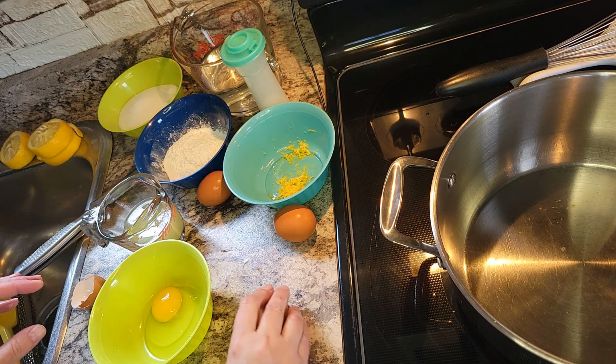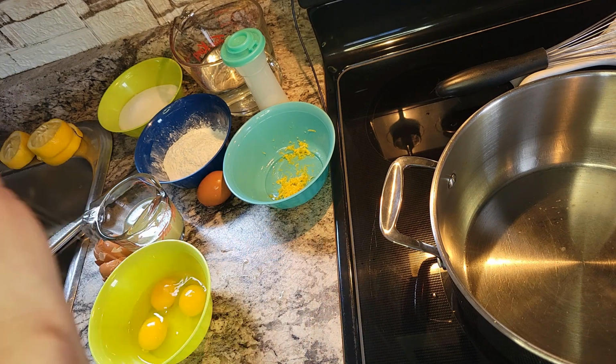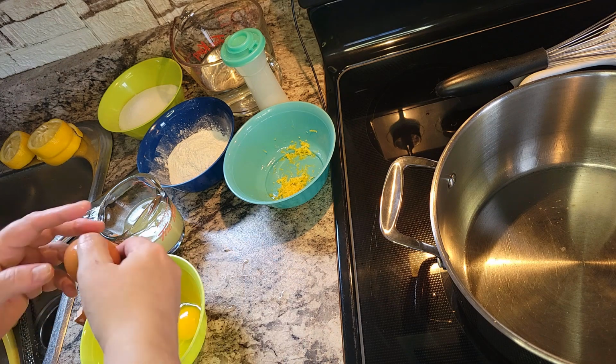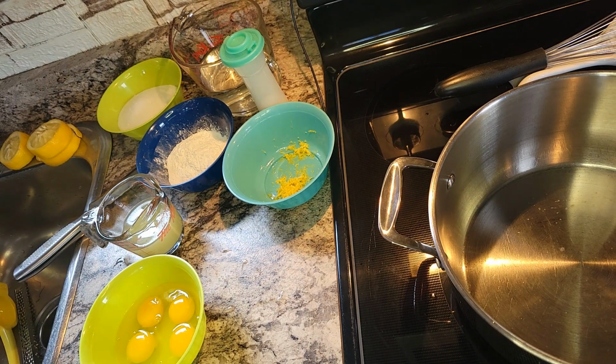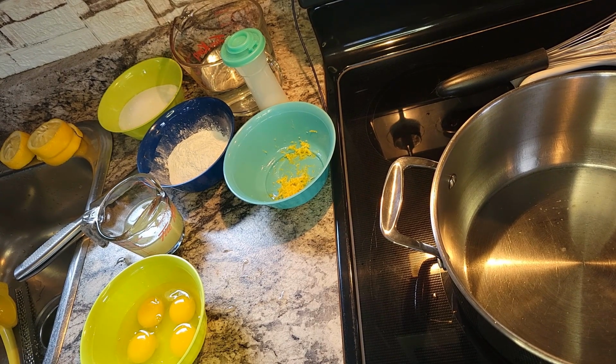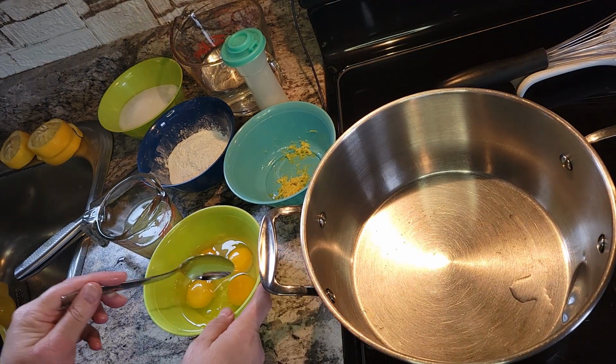I'm going to just crack the eggs into a bowl. I'm going to scoop out the egg yolks and put them right into the pot. We're going to start with egg yolks in it right from the get-go. And I'm going to tell you what, you don't need to temper eggs to make lemon pie and have it come out perfect. So what I'm going to do now is just get a spoon.